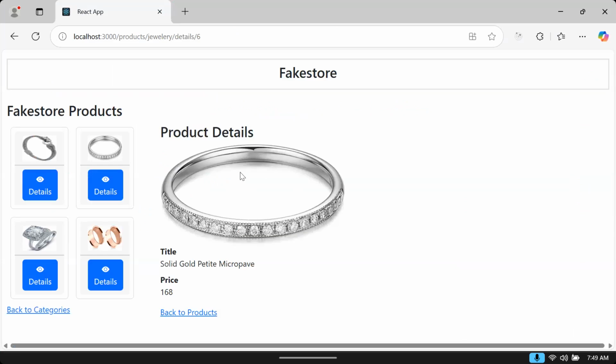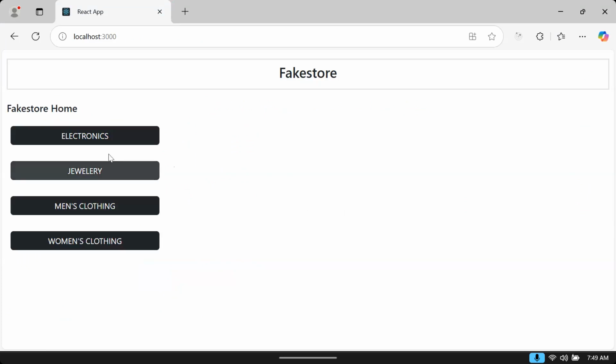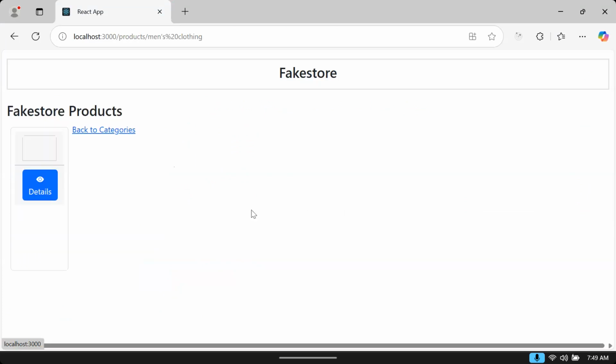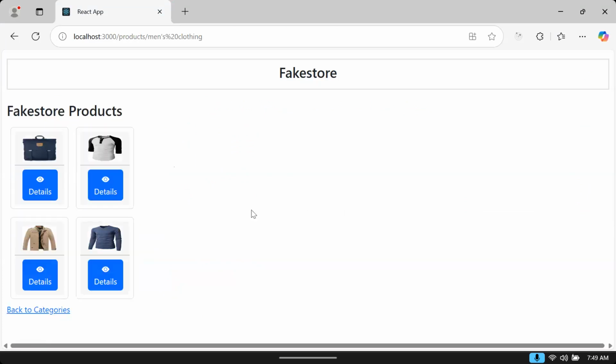Now you see it will come. But still problem is there. What is the problem? Observe now. I click on, suppose men's clothing. The products will come. I click on any product. We can make the photo also clickable, our wish. When I click details, it will get the detail and show.